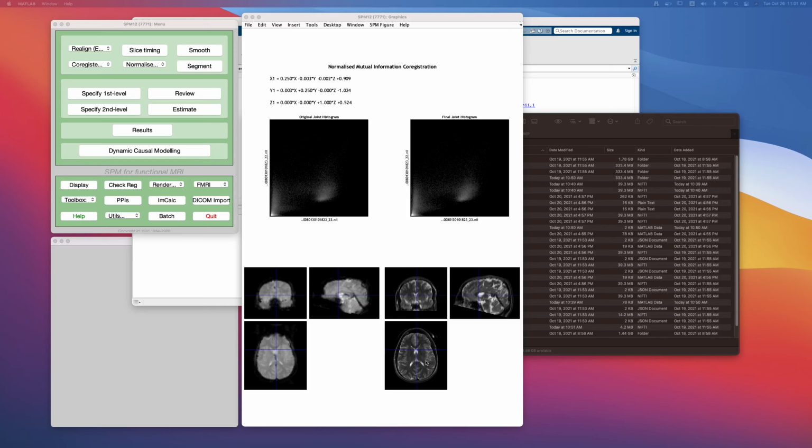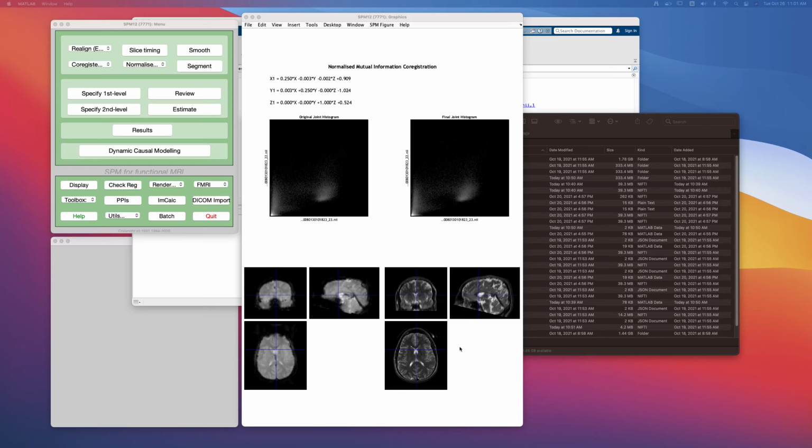You can co-register a T1 directly to an EPI, but in theory that won't be as good as co-registering a T1 to the T2, because both of them have higher spatial resolution, right? So that's why we're doing it this way. We're trying to minimize error and be as precise as possible by using all the information that we have as efficiently as possible.